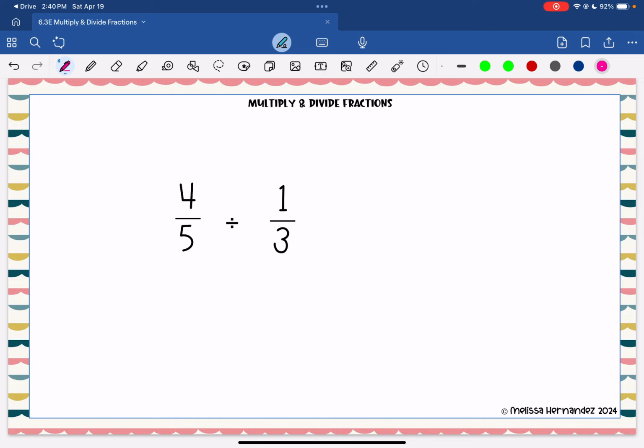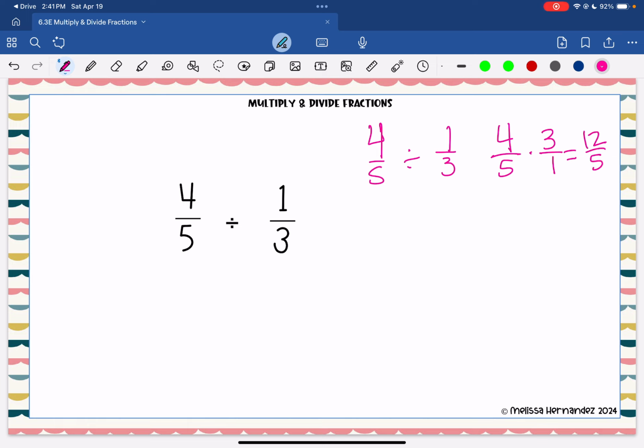All right, so let's go with 4/5 divided by 1/3. And this is where a lot of teachers get into the habit of just going keep, change, flip, but don't actually explain it. But that's okay. That's another story. So we flip the second, and then we multiply, which is multiplying by the reciprocal. The reciprocal is 3/1. Now, you don't need a common denominator. You're allowed to multiply straight across. 4 times 3 is 12. 5 times 1 is 5.